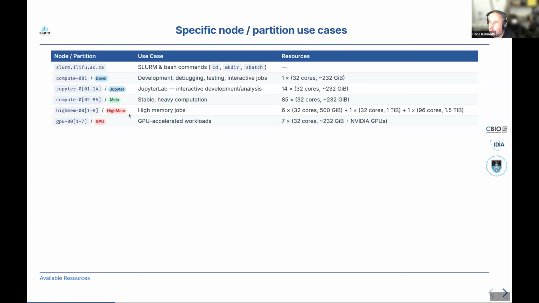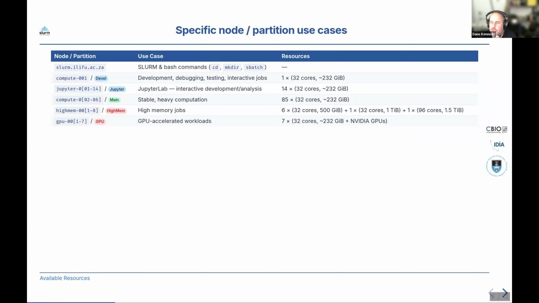Then we have the high mem and GPU partitions. Although they're not covered in this presentation, the high mem partition is designed for single high memory jobs that can't be split up. We'll dive deeper into this topic in a later session. And while many users use Jupyter as their primary interface with the compute resources, we do, as a general rule, prefer it if users use one of the main high mem or GPU nodes, as this tends to result in more efficient use of resources. This is because interactive jobs such as Jupyter tend to have longer periods where resources are sitting idle.